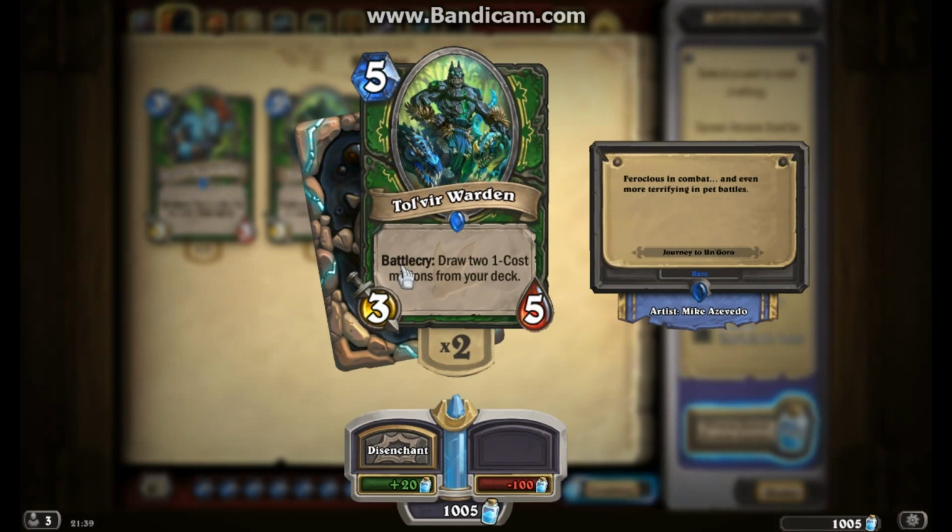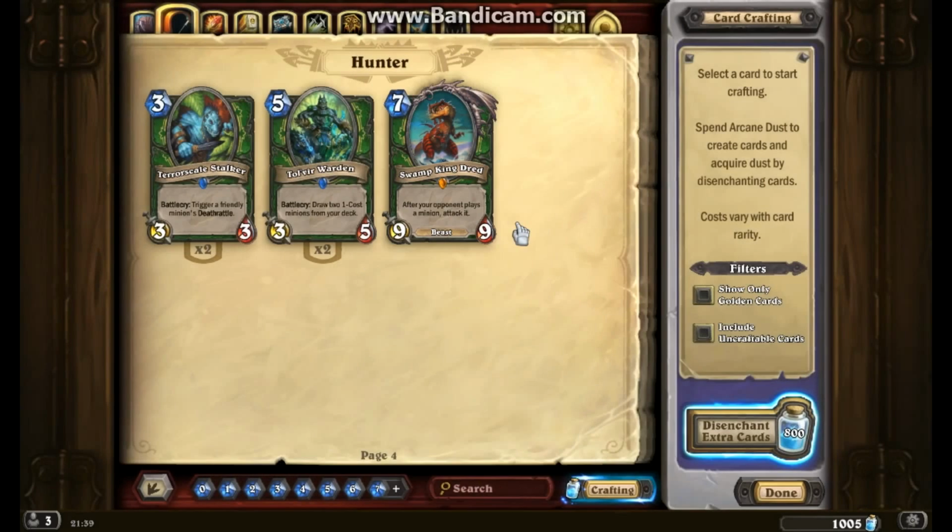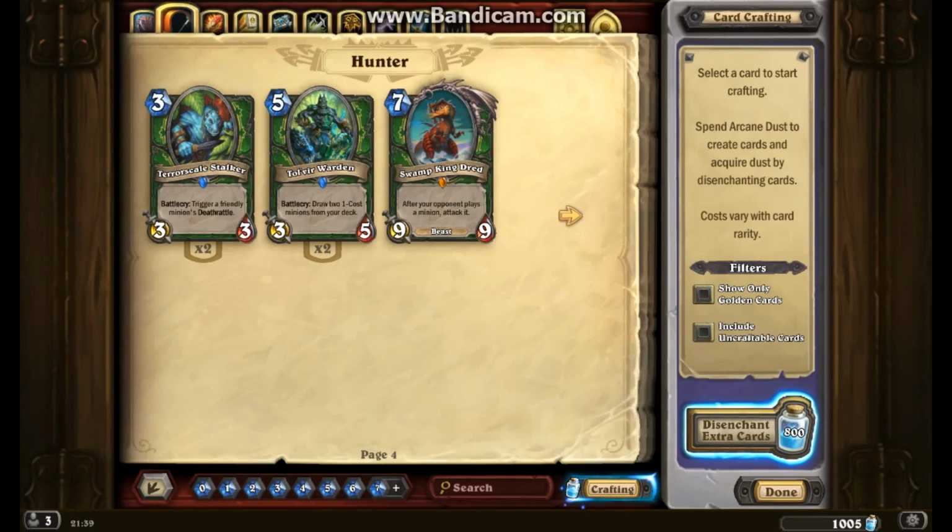Tortollan Warden. In my opinion, it's not good enough. You should probably disenchant it. It's not good enough to play in decks at the minute. Swamp King Dred. If I was stuck for dust, I'd disenchant it. It's not a good card.